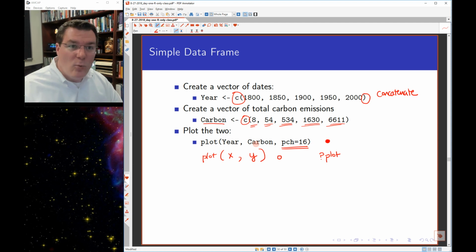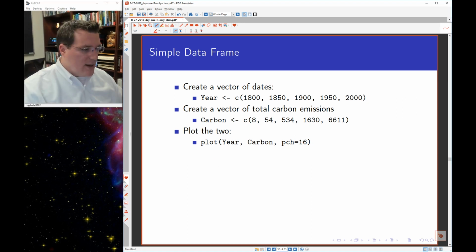Okay. Oh, and one more thing. This concatenate command comes up a lot. It's going to come up again, for example, when we subset data, and it comes up quite a few times, I would say constantly in R. So whenever you need to stick a bunch of things together, very often you're going to want to use the concatenate command to basically attach those things together in the form of a vector.